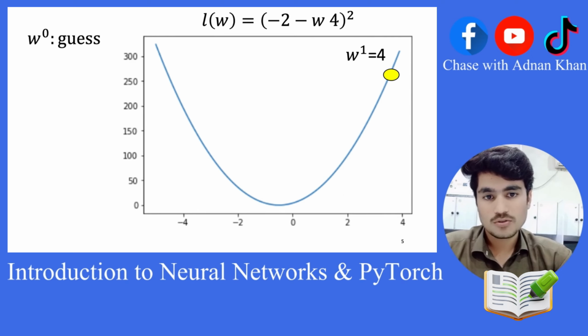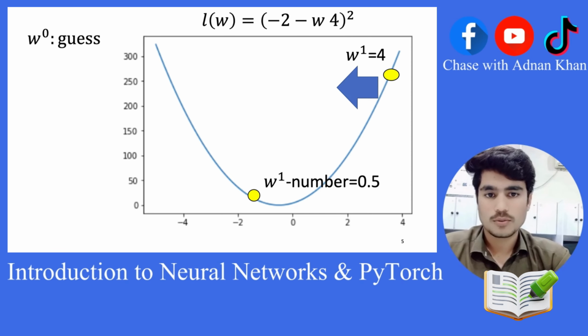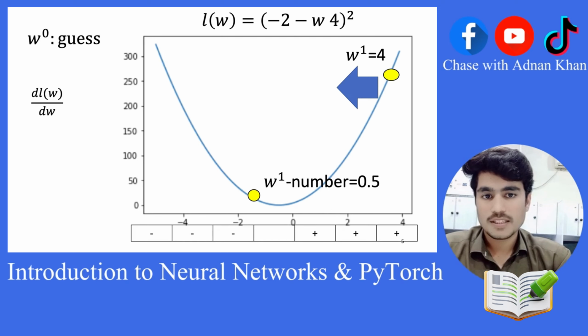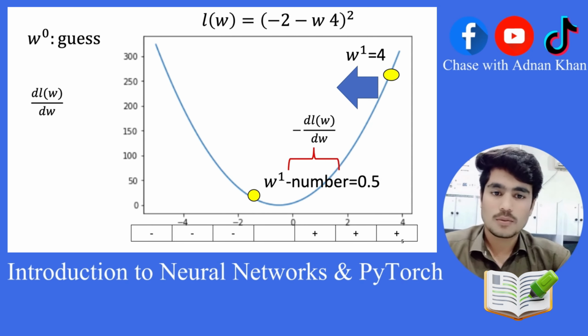Subtracting the derivative works if we are on the other side of the minimum. In this case, we would like to move in the negative direction. We can move the parameter value to the negative direction by adding a negative number to the parameter. Examining the sign of the derivative, it is the opposite sign of the number. Therefore, we can add an amount proportional to the negative of the derivative.